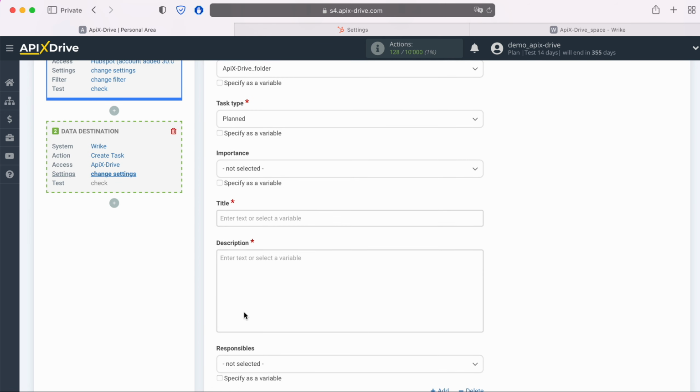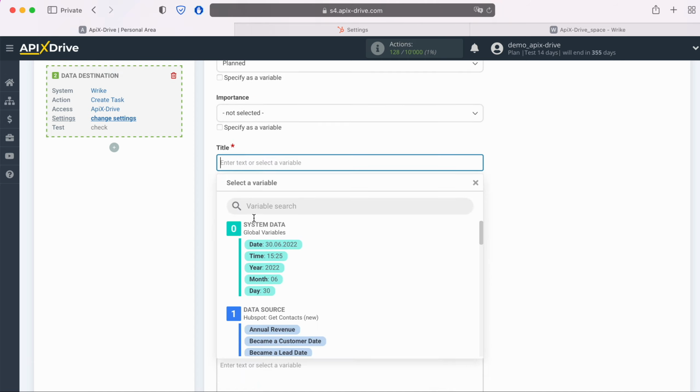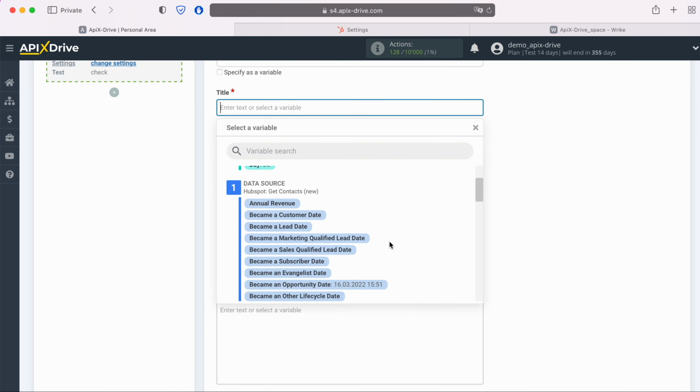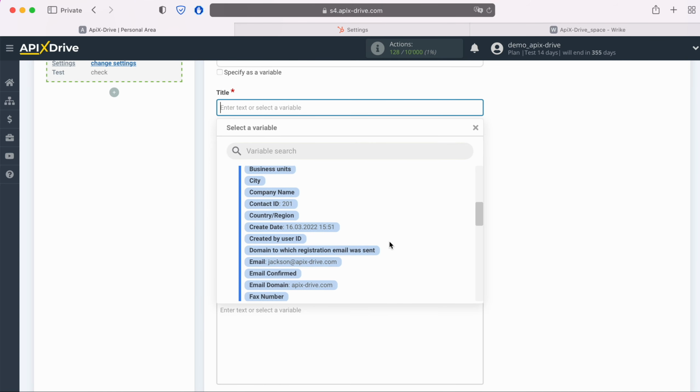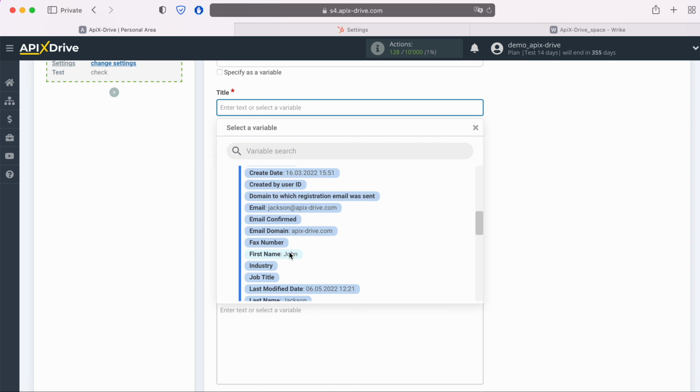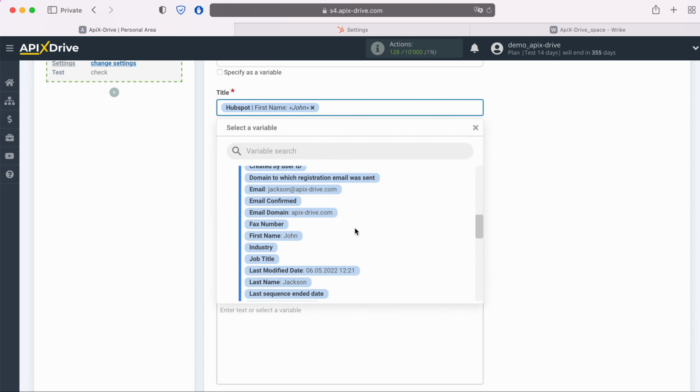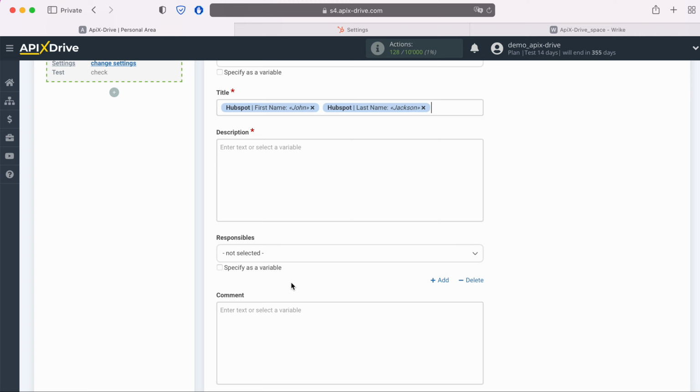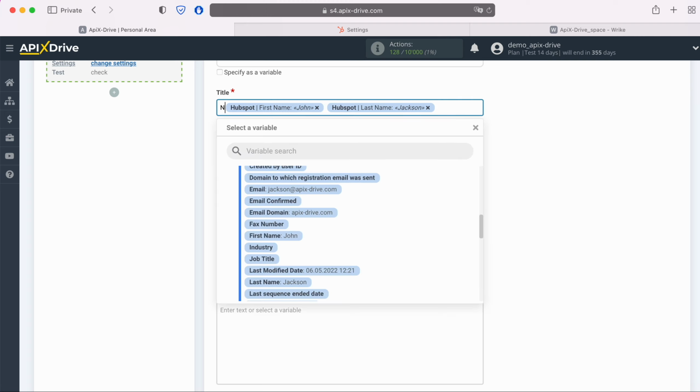Next you see the Wrike fields for creating a new task. In these fields you can assign variables from Hubspot. In order to do this, click in the field and select a variable from the drop-down list. Note that you can use not only variables, but also write values manually.